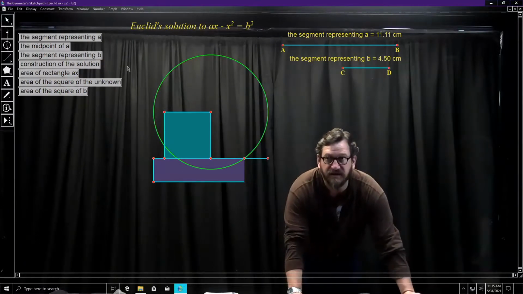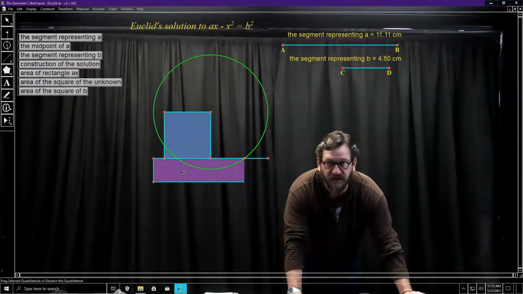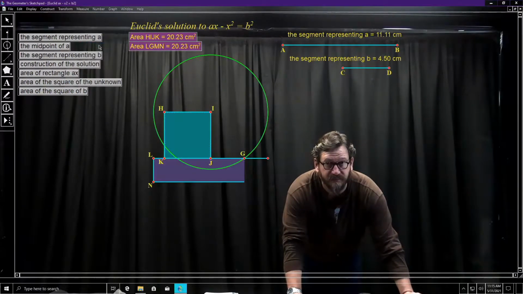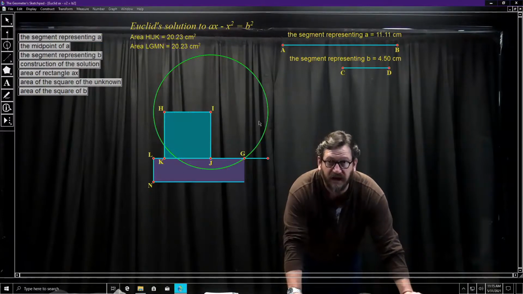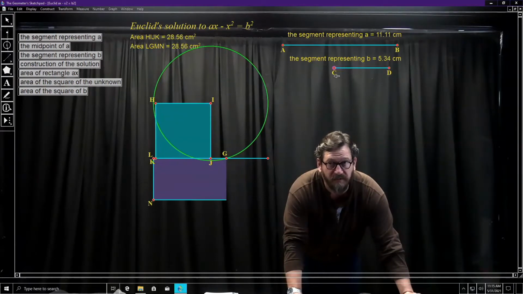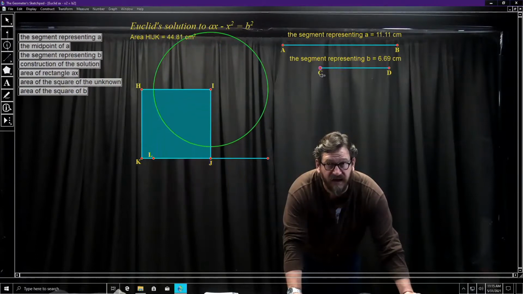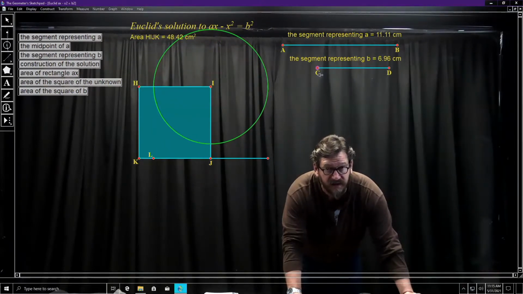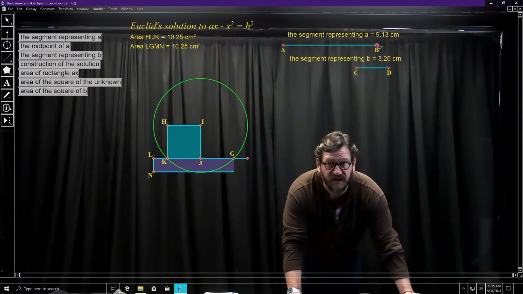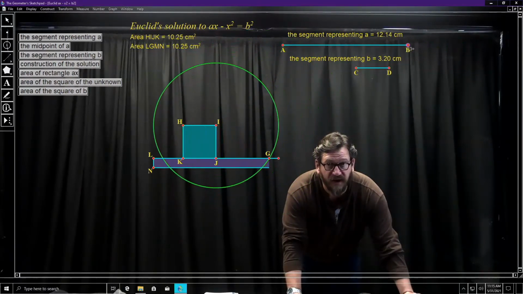Well, let's take a look and see if that's true. I'm going to grab these two areas and we'll go up here and measure, and if all comes out well in the world, I'm going to get the same number twice. And lo and behold, I have. And I can change the length of B, and my numbers will remain equal. But remember, B must remain shorter than half of A, because if not, the circle doesn't hit the segment anymore. I can also change the length of A, and all that does is change what I'm seeing in the way of how the rectangles are shaped.